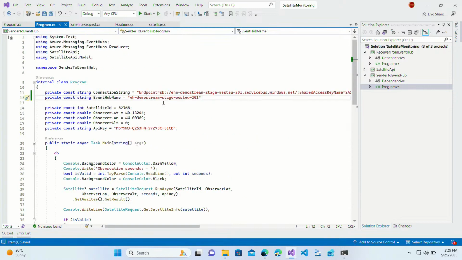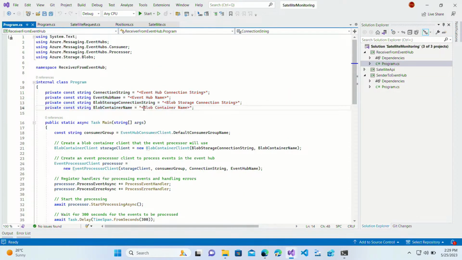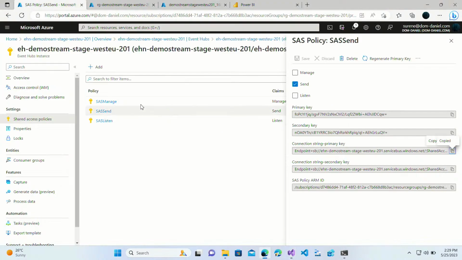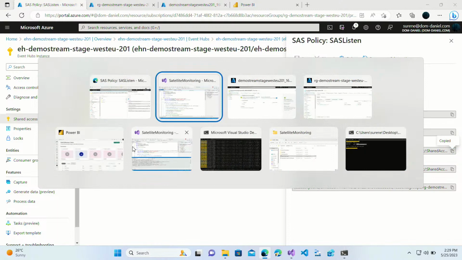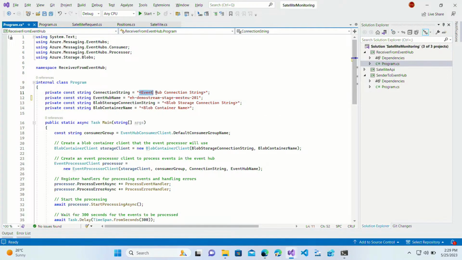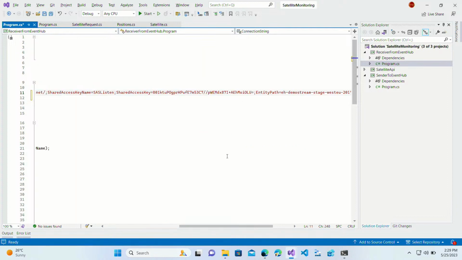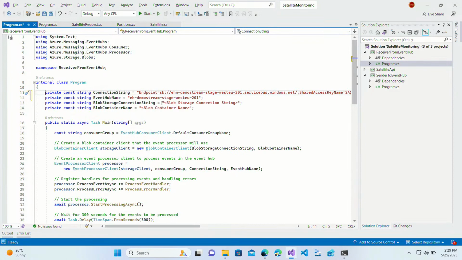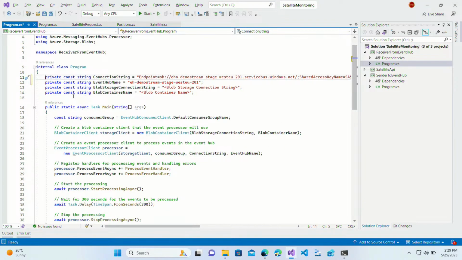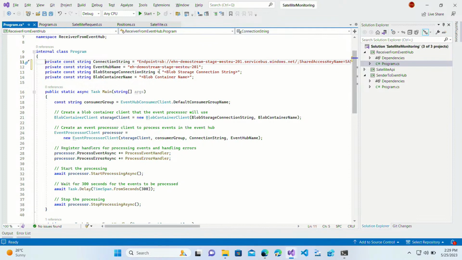With the others, it's okay. For receivers, we need the SaaS key with listening permission. Copy this one, add the connection string. Of course, it's not a good idea to have all these credentials static in your code, but for a demo, I think it's okay.